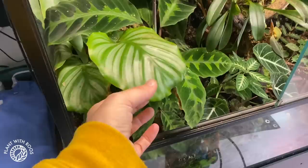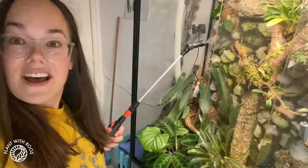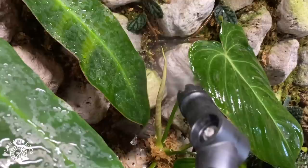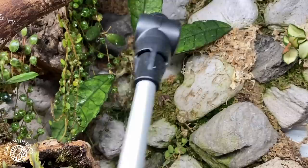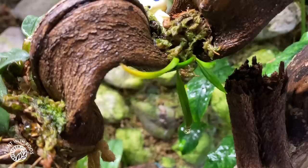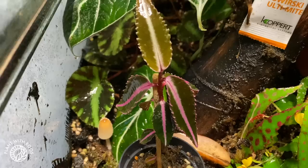I've had the door open for a bit so let's spray to make sure the humidity stays up in there. I use this very luxurious electric sprayer so I don't have to do the manual pumping — I can just switch it on. I really enjoy the dripping noises, the silence after all the noise from the machine, and especially the smell after spraying in there. It really smells very earthy.